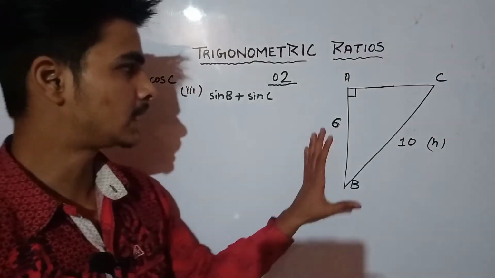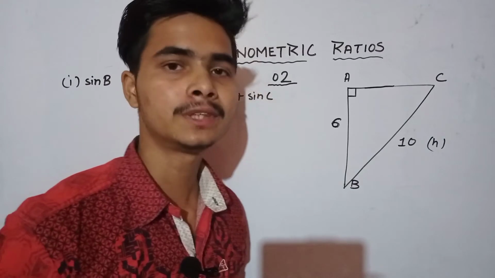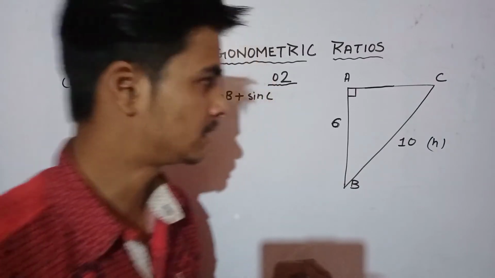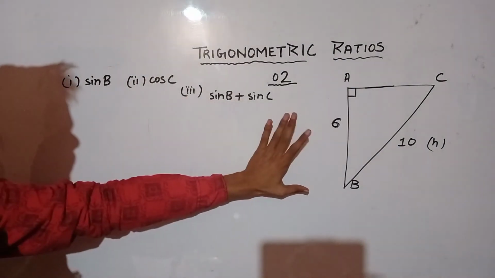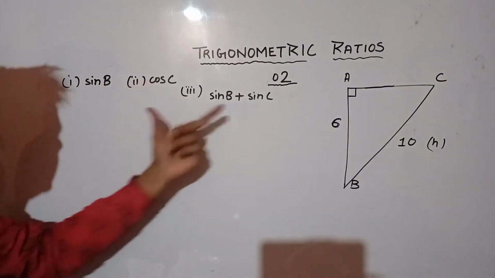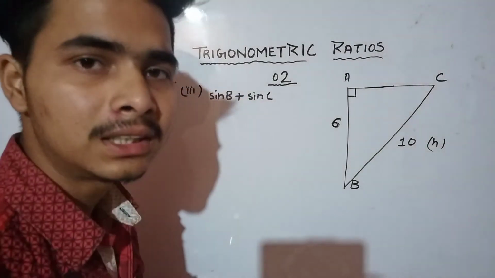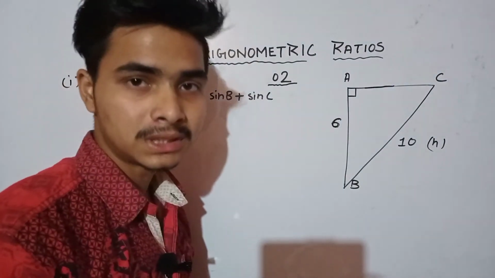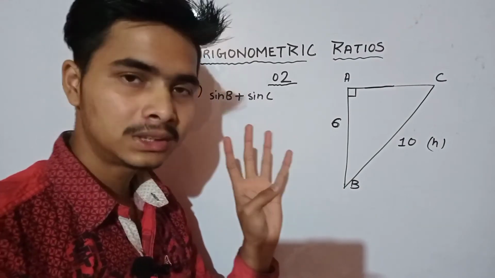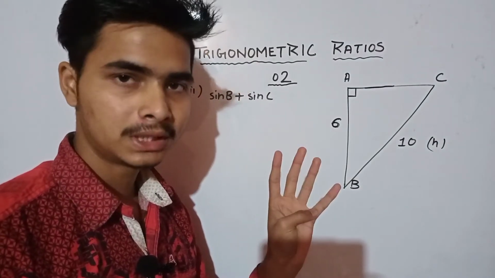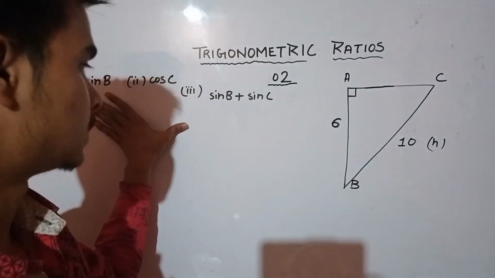Now this is the second type of question, a triangle type of question which you get, and this is where most of the students get confused. First of all, this is the question, and you need to find sine of B, cos of C and sine of B plus sine of C. Again, keep this in mind: you need to find all 3 parameters, the hypotenuse, the perpendicular and the base of this triangle, and then proceed to solve all these questions.